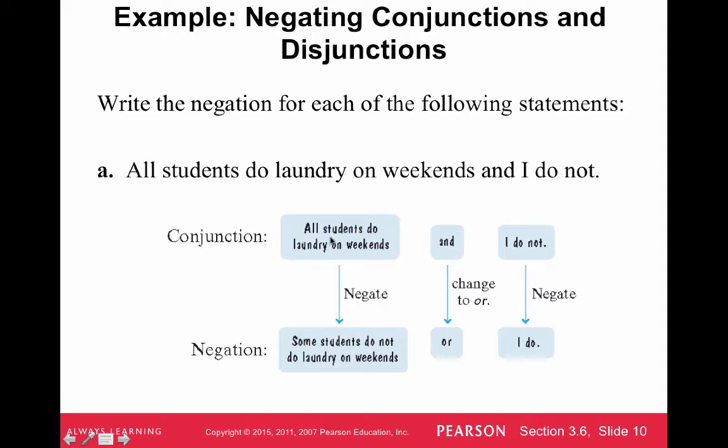So all students do laundry on weekends. To negate that, some students do not do laundry on weekends. We change the and to an or, and I do not becomes or I do. So some students do not do laundry on weekends, or I do, would be the negation of this statement.